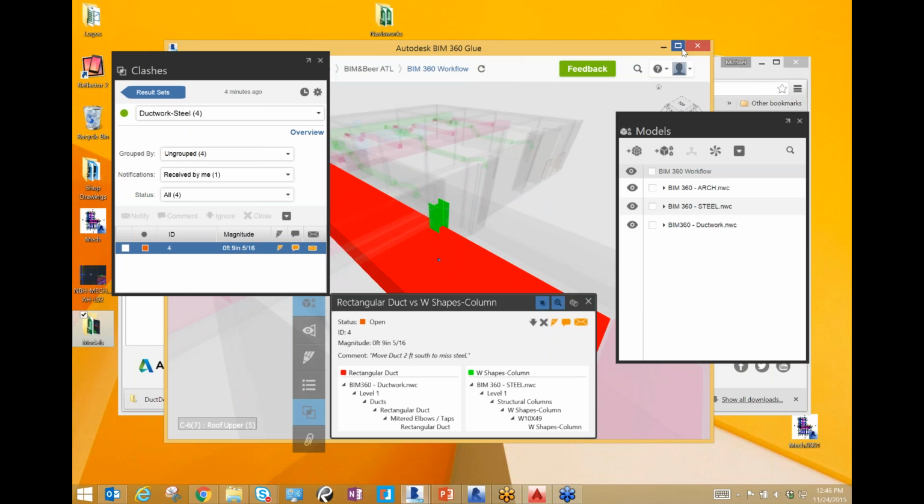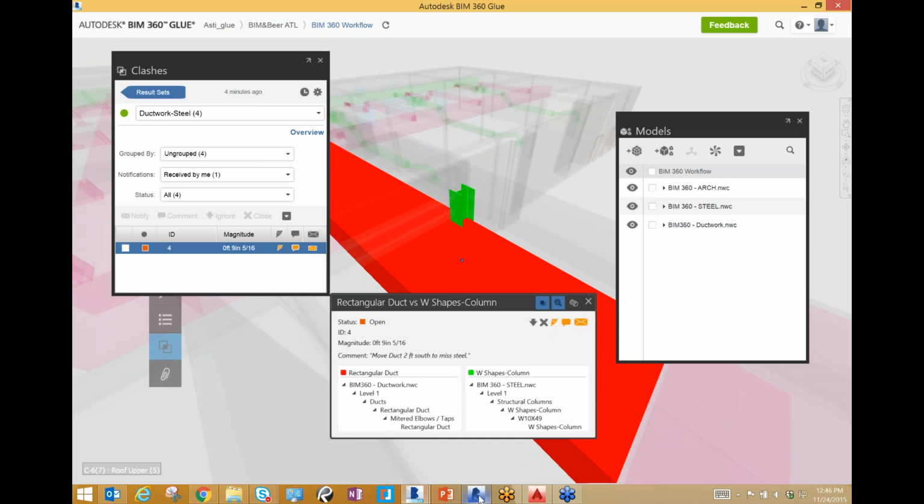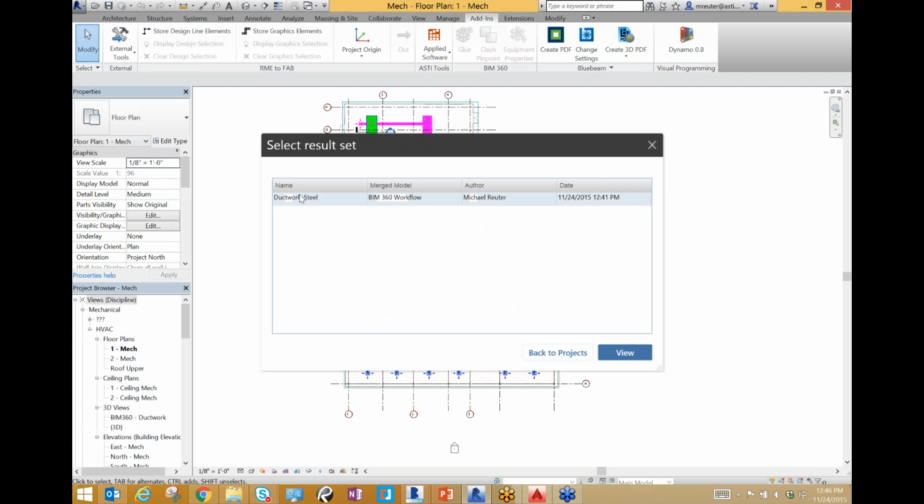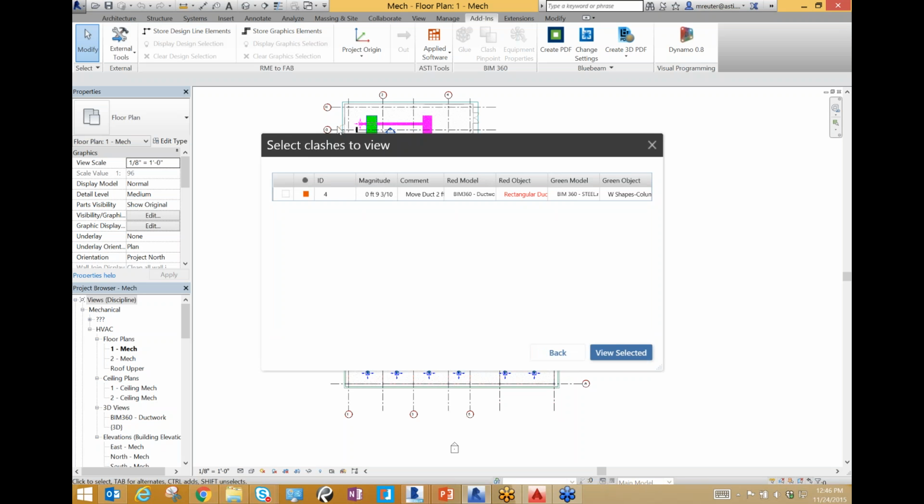So now actually what we're going to do is we're going to go back into Revit and select Clash Pinpoint. And so as you can see, this ductwork for steel search result came back. So what we're going to do is just hit View. I'm going to select this one, View selected.